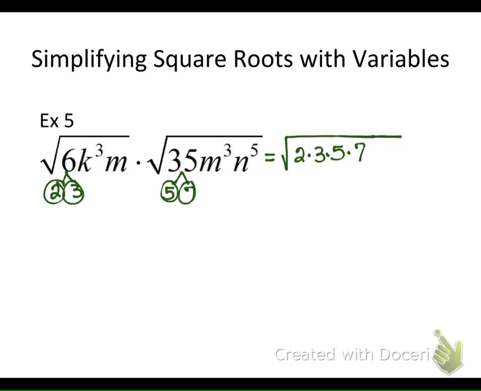Now, when you multiply the variables with exponents, you add the exponents. We're going to do them in order, H, I, J, K, L. So K comes first. Do I have any other K besides K to the third? No. So I'm going to put times K to the third. And then the M. From K, we go to M. How many M's do I have over here? 1. And then I have M to the third. So add your exponents. It's 1 plus 3, 4. So we're going to have times M to the fourth. And then N, how many N's do I have? 5. So N to the fifth.